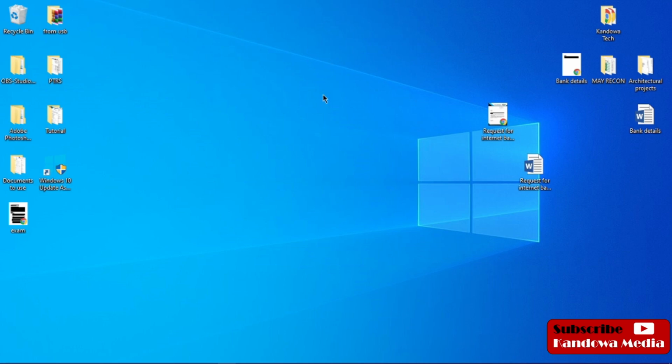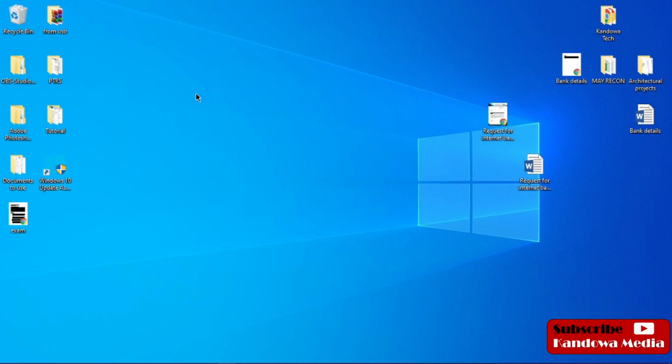Now, as you can see on my desktop, the first thing that I want us to do is clean up our desktop a little bit. If you look at my desktop, you can see that I have all these icons here, all these folders. You can have that if you want to, but you can clean them up a little bit. What you can do is maybe arrange them on one side.